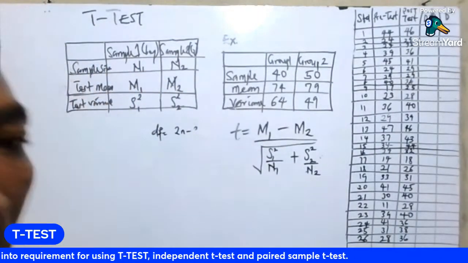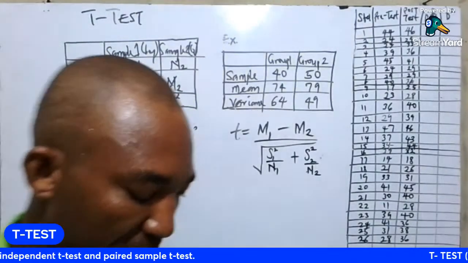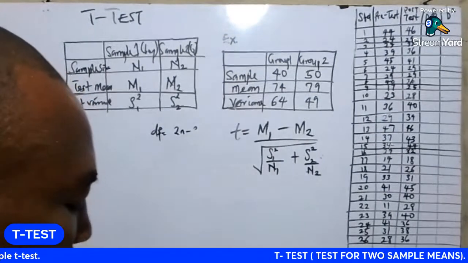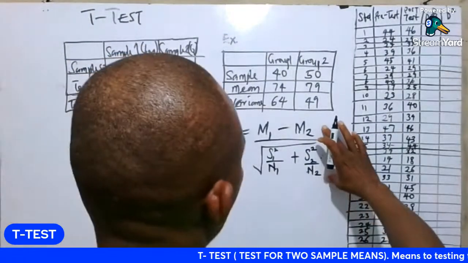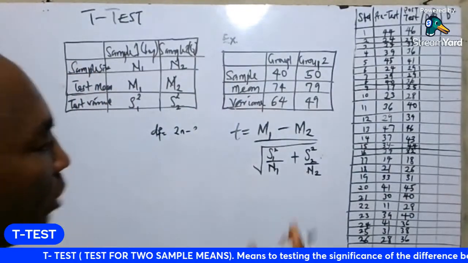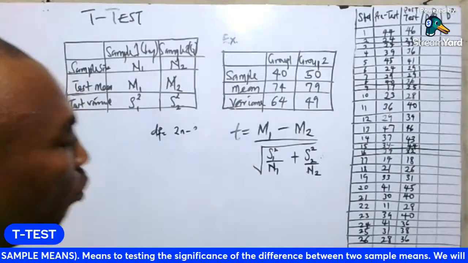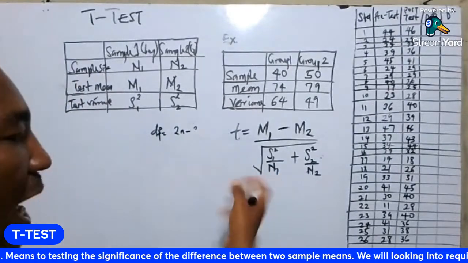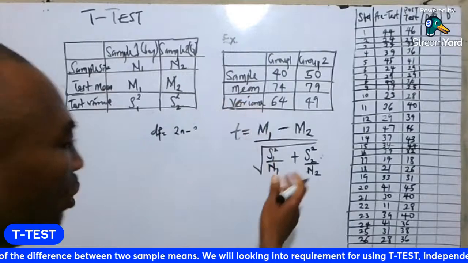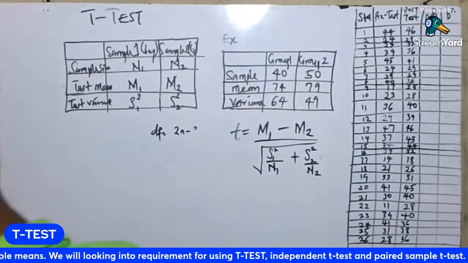So let's see the paired sample t-test. If it is a paired sample t-test, you make sure you use this formula. Like I told you, you don't need to have any fear because all these formulas are in our 4-figure table, which almost all examining bodies allow you to bring into the examination hall. So let's take this for instance.